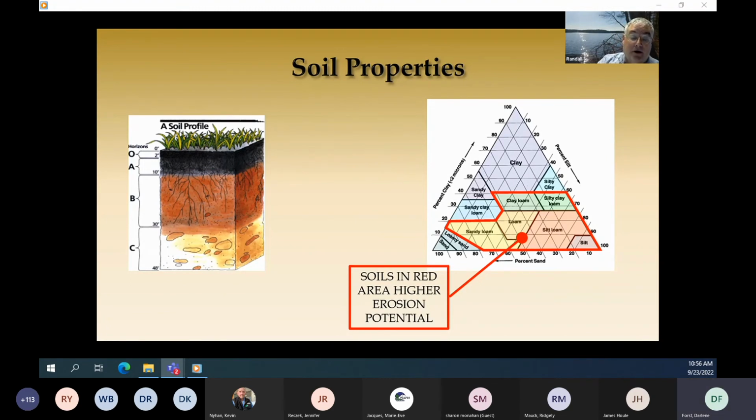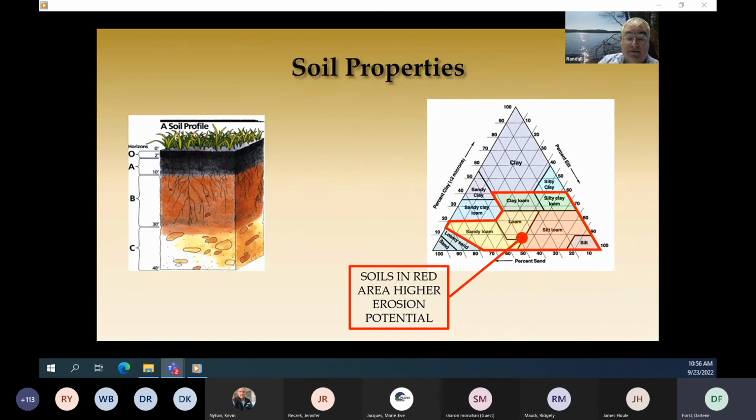The clay particles are so fine, and they have a negative electronic valence, that they bind together, and because of that, they don't move very well. Problem with clays is they're so fine that once they do start moving, and it doesn't take very much, they don't settle out very quickly. It's very difficult to get them to settle out.